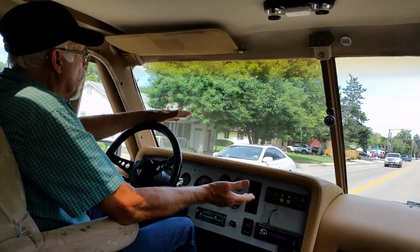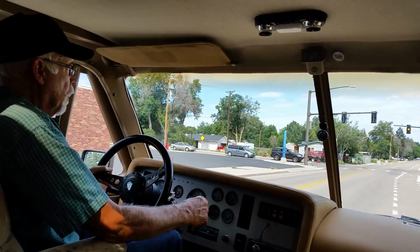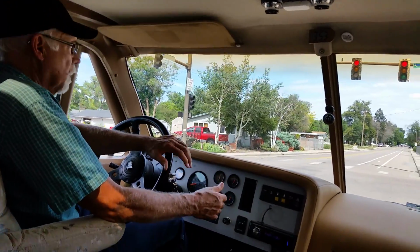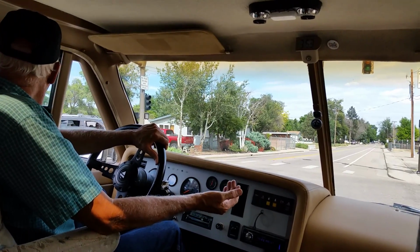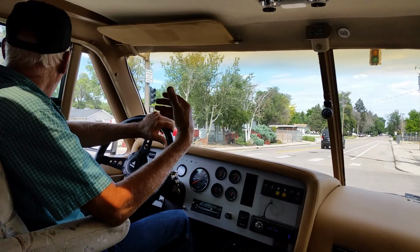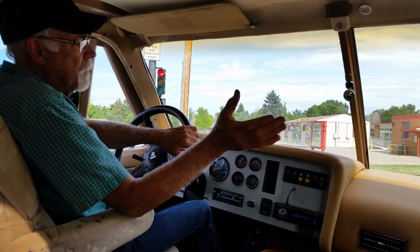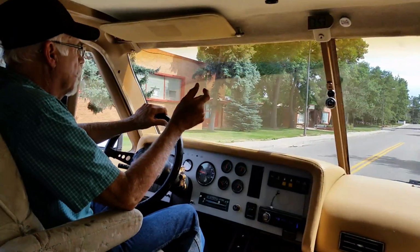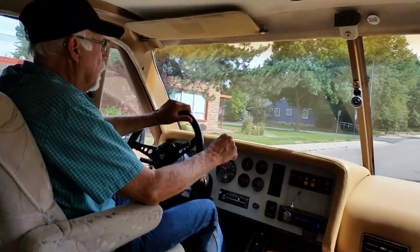And so, what attracted me to this unit, it was tired, but it was complete. Everything was here. Nothing had been modified. It was just as it came out of the factory. But again, it was just tired. And so I ended up having to replace all of the inner paneling, and I repainted everything. I mean, tore the inside pretty much apart and refurbished everything. I put insulation in all the walls, the foam-backed, foil-covered insulation. I put it all around and tightened everything up.